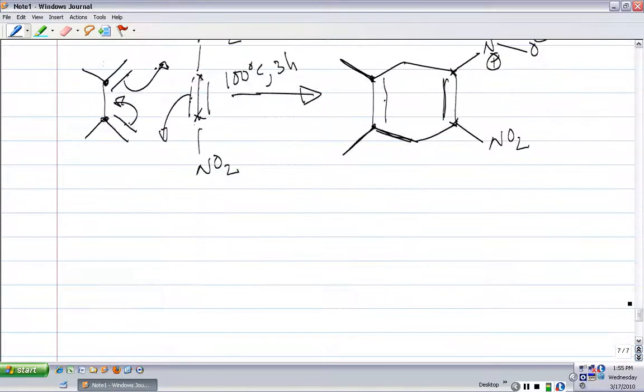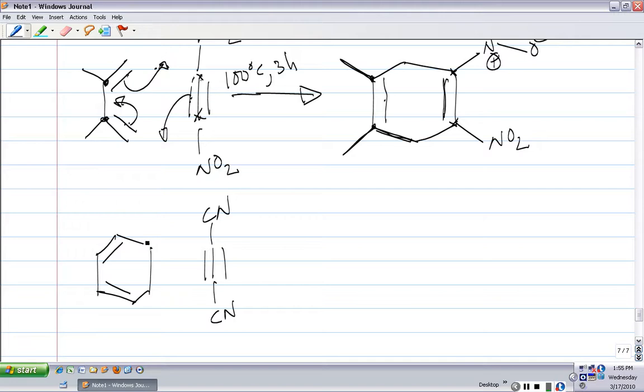So again, what would happen if my diene this time looked a little strange? What if I started off then with a diene that looked like this? In other words, if I started off with 1,3-cyclohexadiene. If I react that, for example, with this compound, that would be a fairly facile Diels-Alder reaction again, because both the diene and the dienophile are activated.